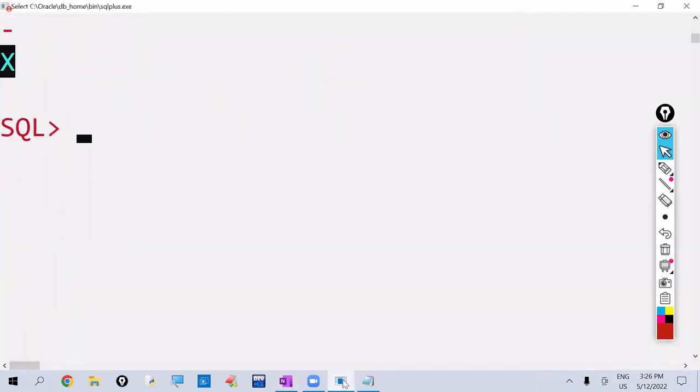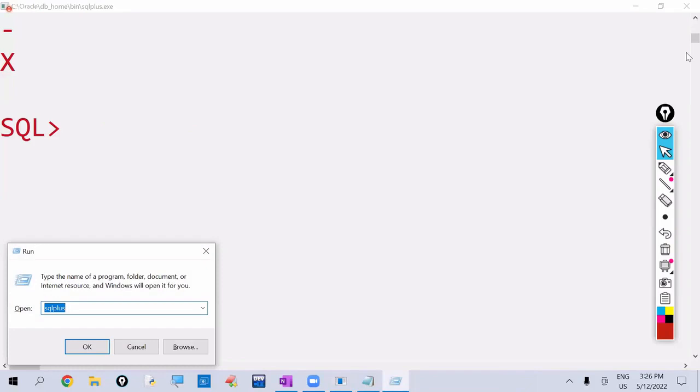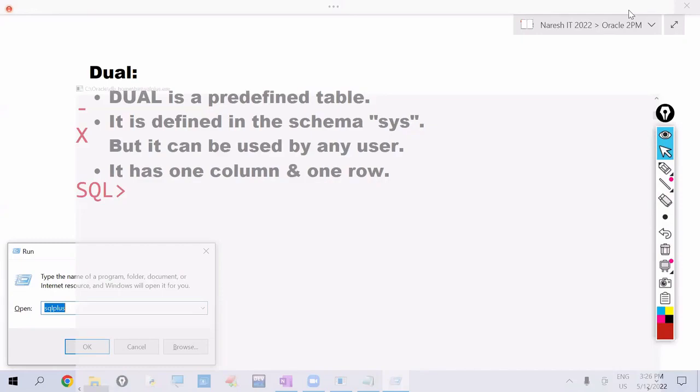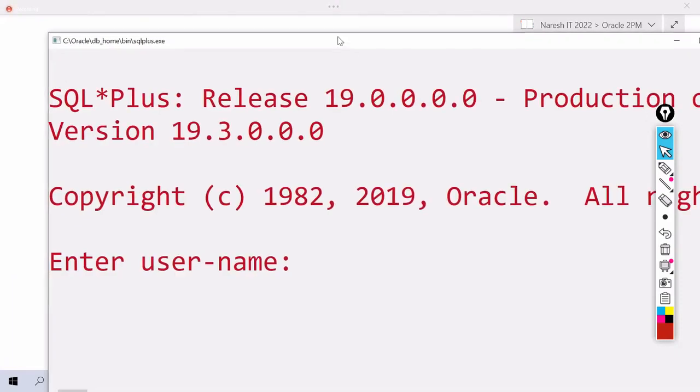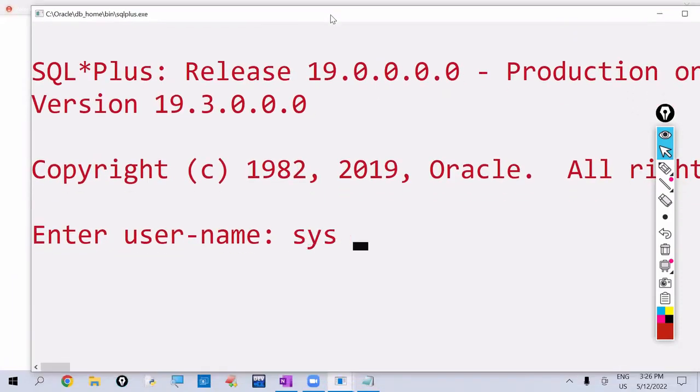Okay, let me show it. I'm connecting as the sys user. So let me open another window. I'm opening another window here. See, SQL Plus. I'm entering the username as sysdba.